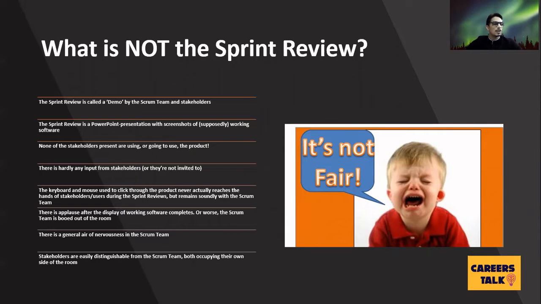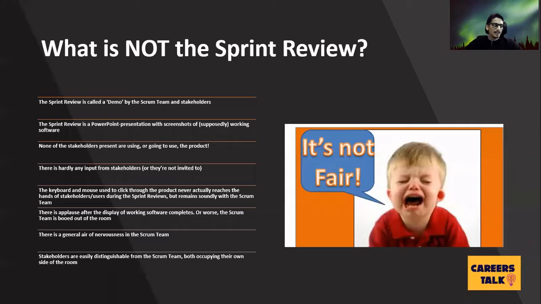The sprint review is called a demo by the Scrum team and stakeholders. Usually we have come across many teams where they think that it's only a demo and nothing else apart from a demo, right? By treating the sprint review primarily as a demo, the purpose of this crucial opportunity for inspection and adaptation is lost. Too many Scrum teams approach the sprint review as their moment to show progress, to give a product update, to sell what is built to stakeholders, or to talk about what they do.